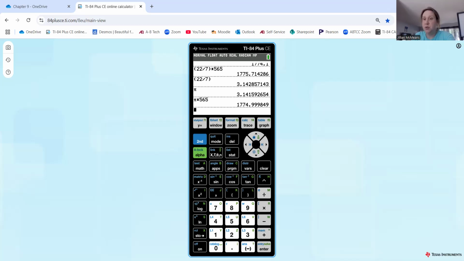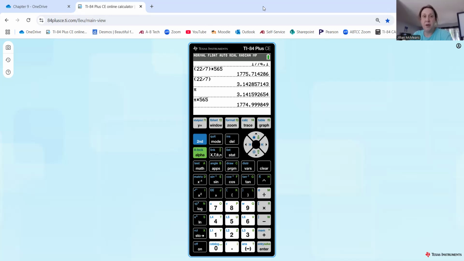So you really do need to use the approximation for pi that you are asked to use, especially if you're doing some kind of online homework, because online homeworks are programmed to accept certain answers. If they say use 3.14 for pi, but you use the calculator button, you're potentially going to get a different answer, different enough that your online homework can't recognize that it's really correct. It's just used a different format of pi. So be very cautious with this. Make sure you use the correct approximation for pi, whether it is 3.14, 22 over 7, or even the button on your calculator. Just be very diligent with that.